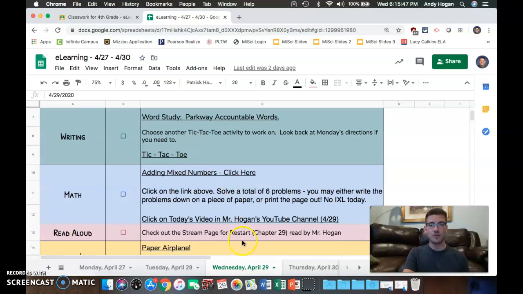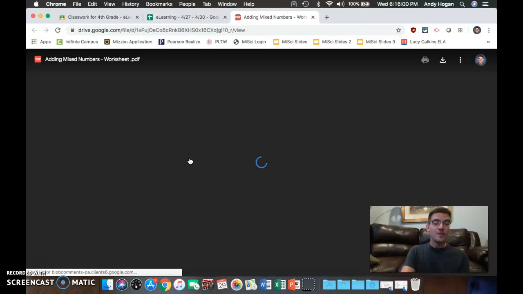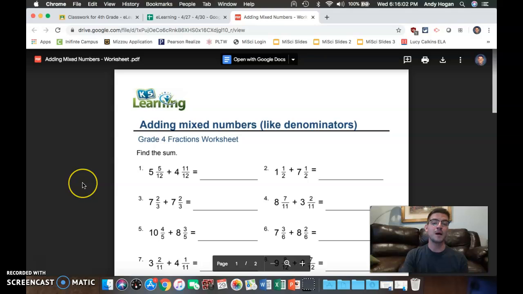Math, both Wednesday and Thursday of this week, have a worksheet page to go with. I have done 2 things since you and I have talked. The first being granting you permission to see both, okay? The second being making this a public link so that everybody can see it.